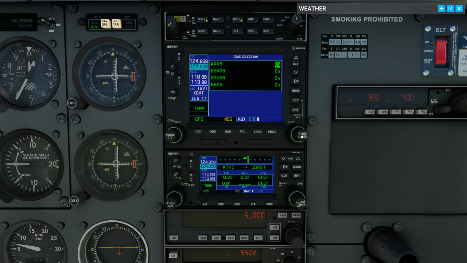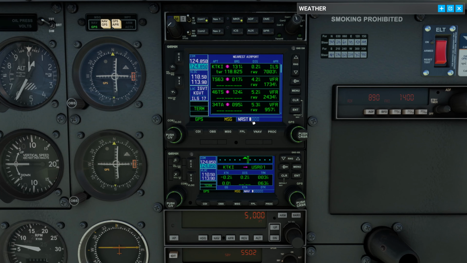So if I want to turn my GPS receiver from a WAAS-capable receiver to an old-fashioned just LNAV receiver, then I can turn that off and I will no longer be able to fly LPV approaches. I'll have to fly the old-fashioned LNAV approaches without the vertical guidance. So if you're wanting to fly those types of approaches, you'll want to come in here, turn that to off, and then you can fly those types of approaches with this GPS.